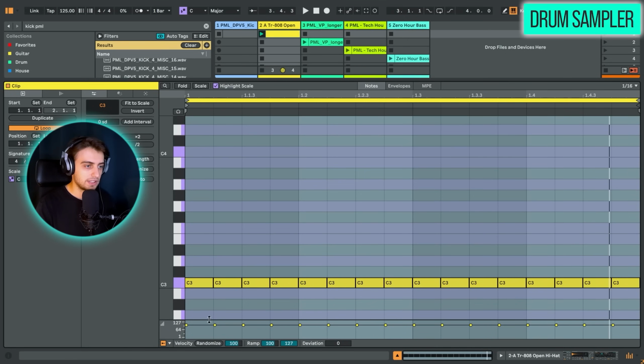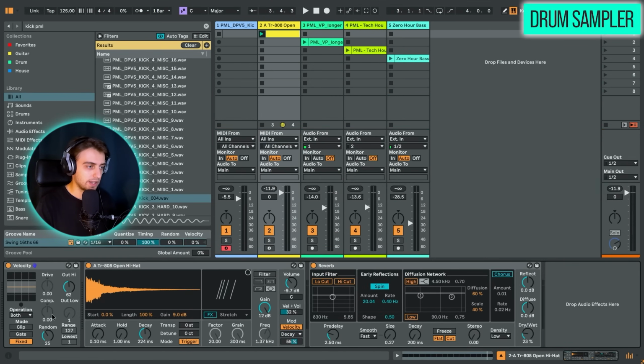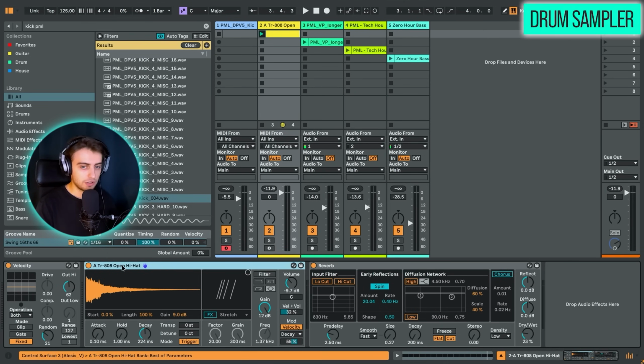And all of the velocities here are the same. We are just introducing a bit of randomness here in this velocity MIDI device. Okay, so that would be the drum sampler. It's a really nice device, really simple to use, but it's going to be really handy for quickly throwing in a drum sample, quick processing with all the controls here readily available, and simple effects on top.